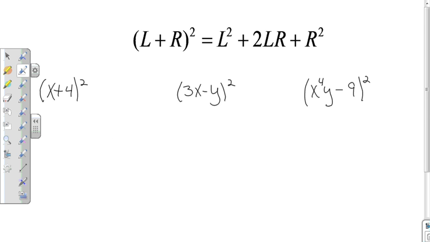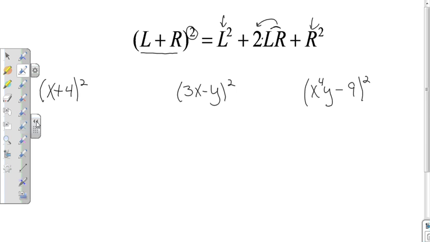Moving on, let's take a look at what the shortcut is for this. I used L and R instead of A and B or X and Y in this model to represent left and right, a left term and a right term. So if we have the sum of a left and right term squared, it can be expanded by doing the left term squared, the left times the right term, and then doubled, hence the times two part, and the right term squared. Easiest way that I can think to do it, I've been teaching it this way for some years, and once it catches on, kids do the algorithm pretty quickly.